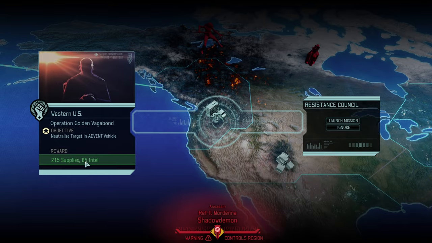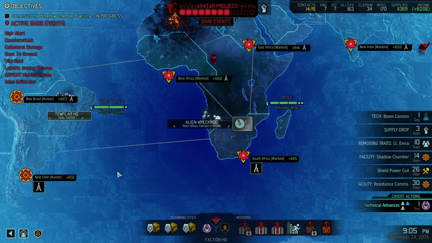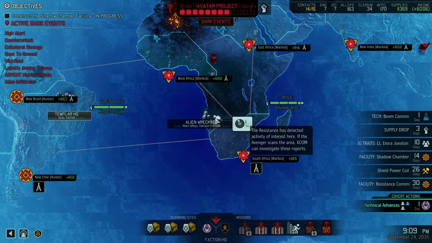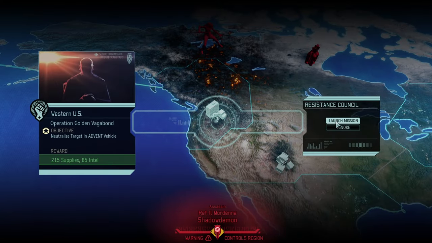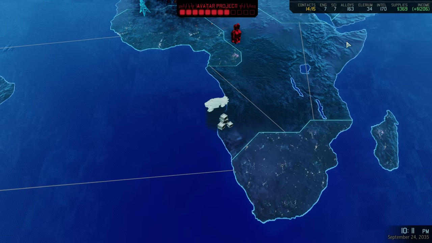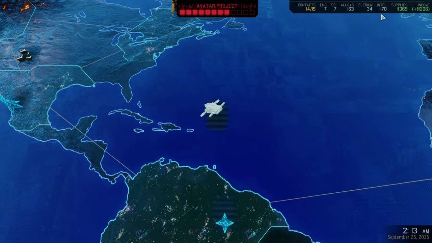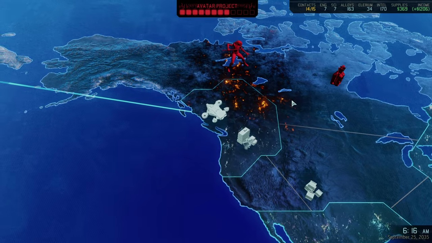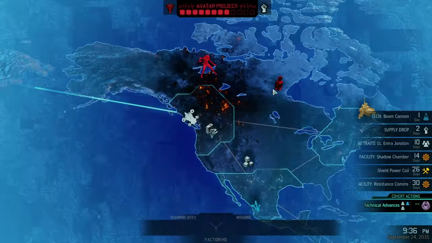And we get yet another intel mission. Fabulous. Let's fly over. That should hopefully get us the beam cannon research already done. With that extra intel and one more resistance tower, we should be fine to get the last two.